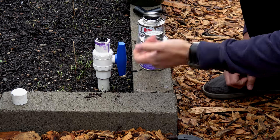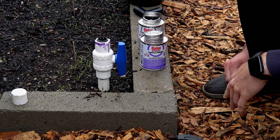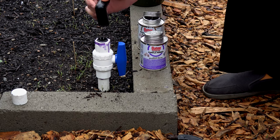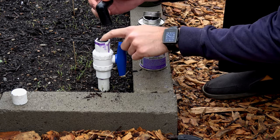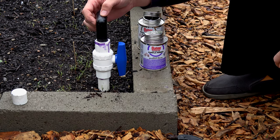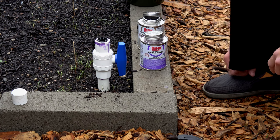So yeah, that's it. I'm gonna be doing the same thing on all the other beds. I have four more to do, and when I'm done, I can use a little bit of a drip irrigation pipe to connect to this elbow. And then from here, I can run my loops of drip irrigation inside the raised bed.